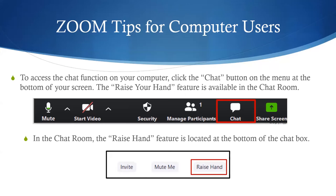All right. Oh, I've got some people raising hands. Can you see those? Nice. Yes, I can see the little pop-up. Okay. Nice. And do you have to click that again to take your hand down? I can lower their hands, or the participants can lower their hands as well if they feel their comment or question has been addressed. Okay, great. Well, I just wanted everyone to get a little practice with that before we moved on.